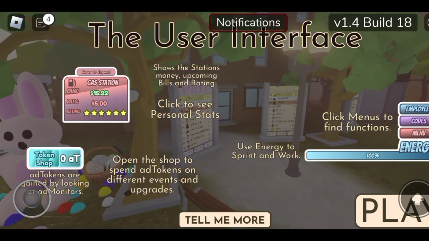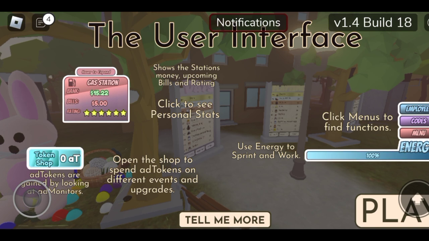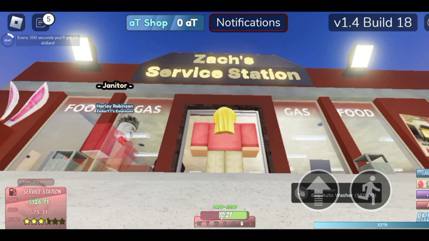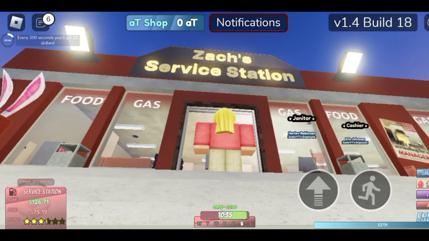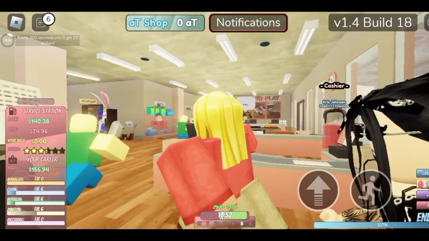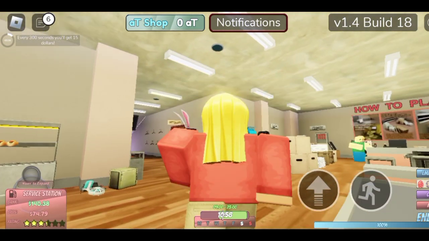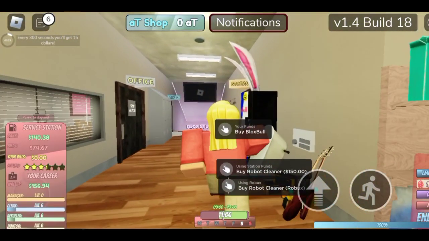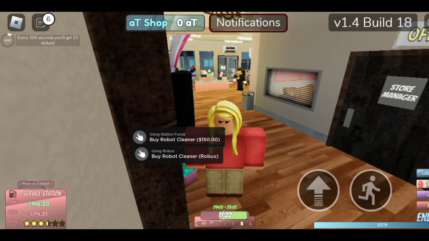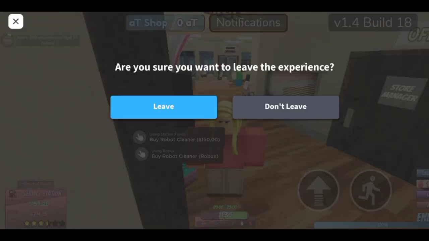Oh, it's like the gas station game. Wait, this is the gas station game. Wait, is it? Yeah, it is. I thought it was called Gas Station Simulator. Wait, seriously? Oh my god, it is that game. Then why do the letters look so weird? Or is that just a glitch? This game is way too laggy for me, so we're just gonna move on to another game.